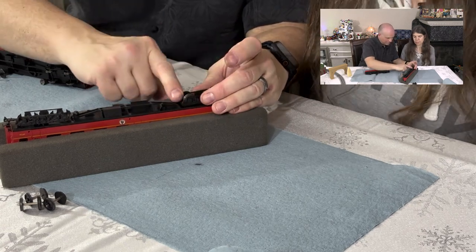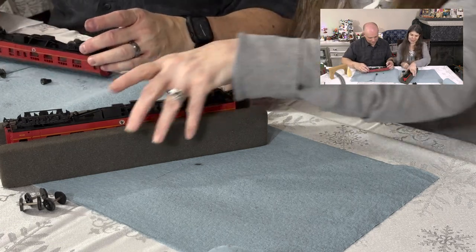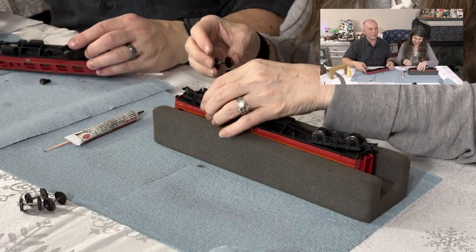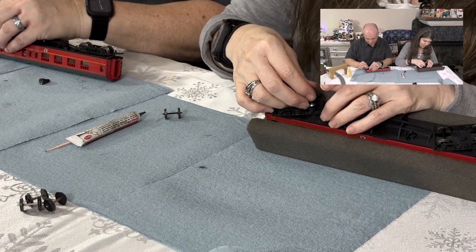But there's been nothing simple about the Hogwarts train so far. Yes, it's magic. Unfortunately, we can't just wave a magic wand and have this be finished, which would be awesome. You know, it doesn't work.